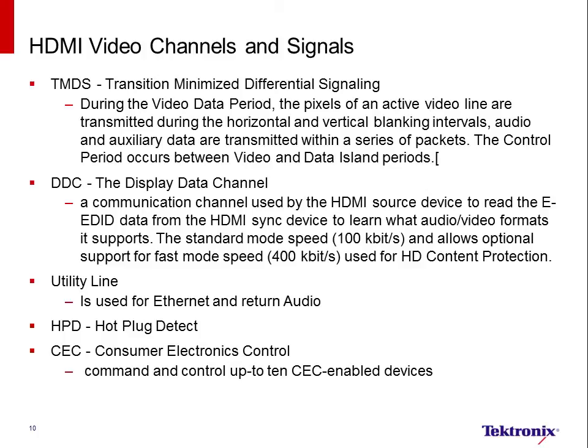So every time you plug in an HDMI cable, that signals the transmitter to go request the EDID data from the receiver, so it knows how to set up for that particular receiver, because it may be a completely different receiver than was last plugged into it. And the CEC line is the Consumer Electronics Control. That allows devices, when you turn on a particular player, to communicate across the CEC and actually turn a monitor on. Or if you do some particular changes in a monitor, that can reflect back to the transmitter or the source.